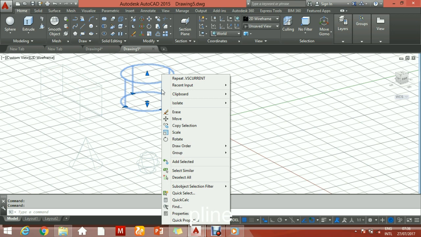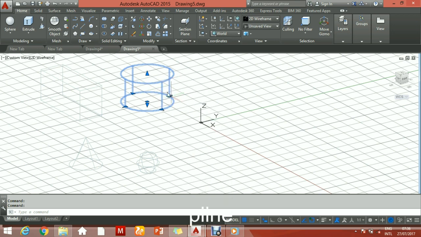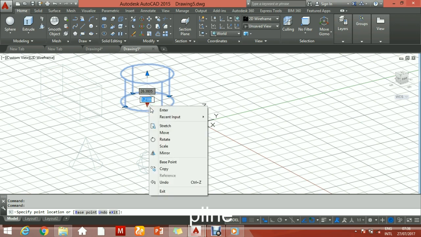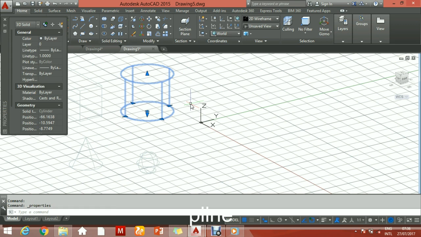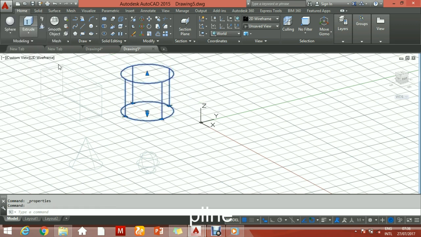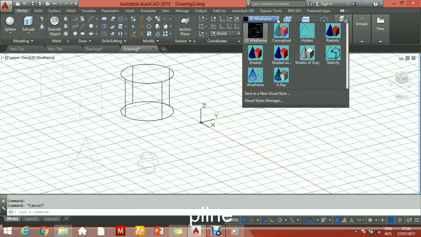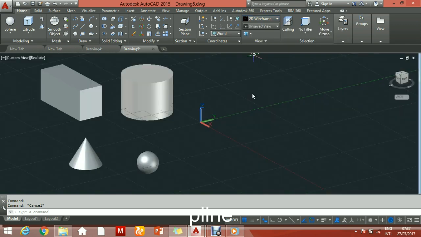So if you change it to the 2D wireframe view, for example, you notice our objects are faint because we need to change the colors, the object properties, the line type, the line color to by block, and it takes on the black. So you notice these are the building blocks for the objects. So it's called the wireframe, or the skeleton, as it were. So I can change it back to my realistic view, and you see the object looks nice. You can also change the colors.